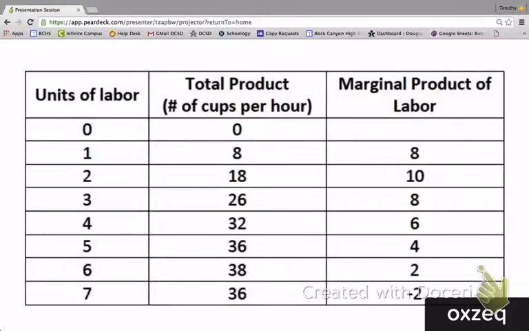Or if they ask you the marginal product of labor, it's equal to the slope of the curve between those 2 points, because it's just the change in Y divided by the change in X, which is defined as the slope of the curve. So now we can plot the marginal product of labor in a new graph. The marginal product, you can see from this chart, declines as more labor is hired to a fixed amount of capital. Remember, the lemonade stand is the fixed input. We can't increase the size of the lemonade stand in the short run. So as we add more workers to that particular size lemonade stand, the additional number of cups of lemonade that each worker can add to the total declines as we add more and more workers.